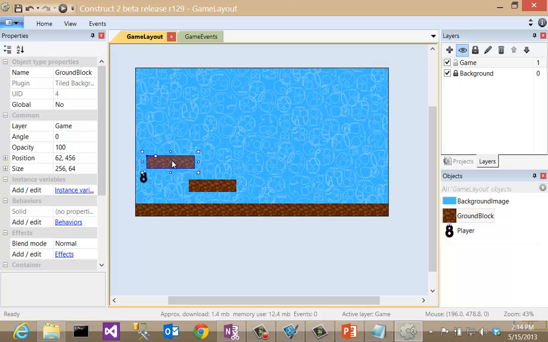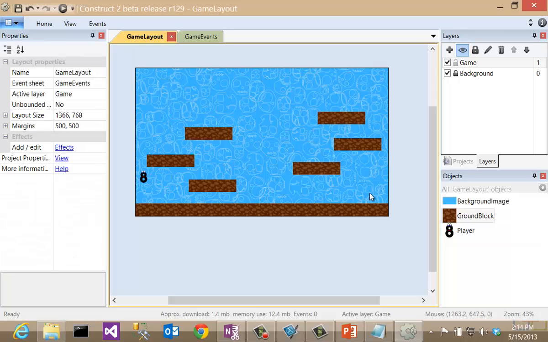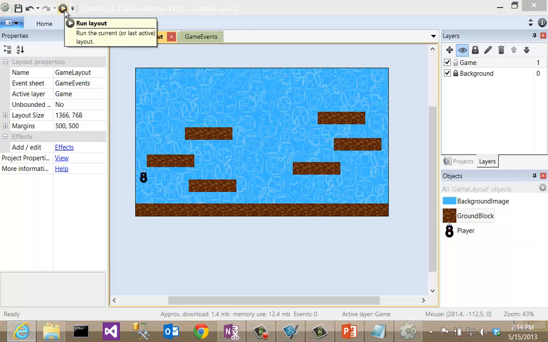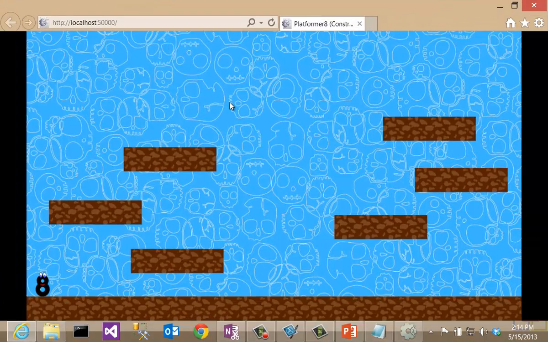So that's really cool. I'm going to make a couple of platforms here. There you go. Let's see if that'll work, right? So I've just positioned some of them out there in a way that they kind of have to go a certain path to get up to this top one. Let me go ahead and run the layout. Oh, it popped up on another screen here. You pull that over. There we go.